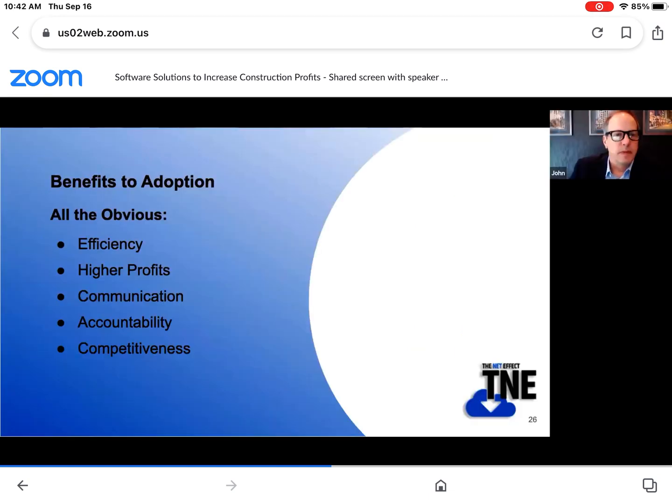John. Yeah, so let's talk about some benefits to the adoption. Obviously, some benefits are not as obvious to some as they are to others, but let's talk about the reality of it. There are obvious benefits that the software companies will sell you on. And as with anything, it's all about how much effort you put into it. It's not magic. You and your staff will still have to make the effort, just like they did when they learned how to use Excel or email, or, back in the day, for those of us that are old enough, when you started adopting the internet.